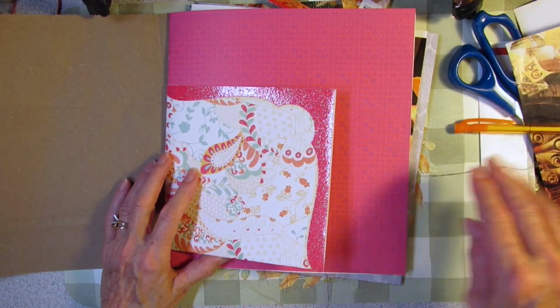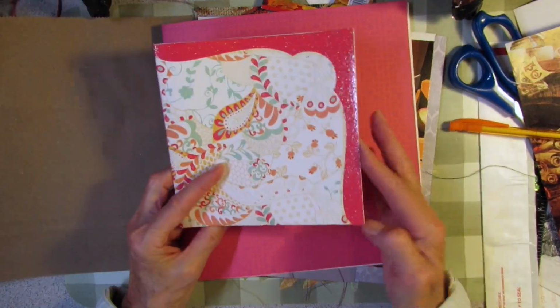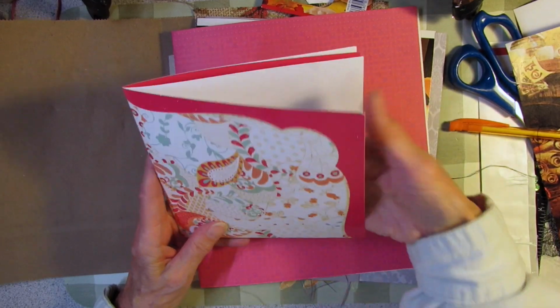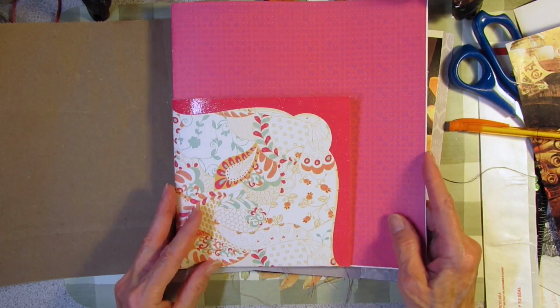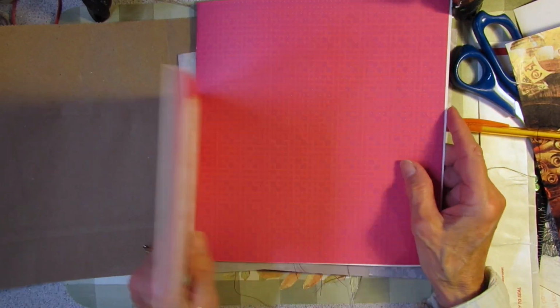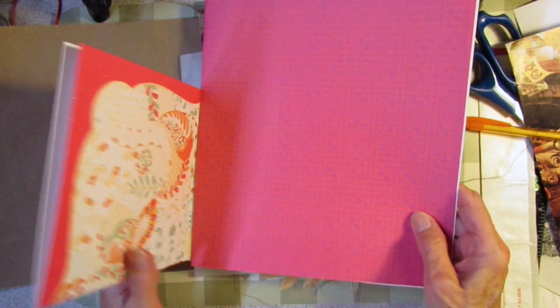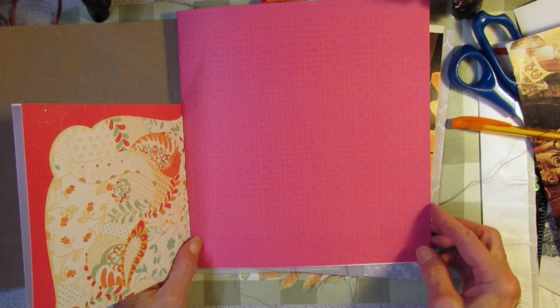Okay. This 12 by 12, I just folded it over and folded it over. And I was thinking of sewing it and making pockets, but I'm thinking maybe I'll leave the whole thing open. And if I put it down at the bottom, you know, I can have something sticking up out of it. And instead of using just half of it, I'm going to use the whole thing so it's decorated on both sides. See, and I'll put this red paper there. And that'll be like that. That'll be one. That'll be two.